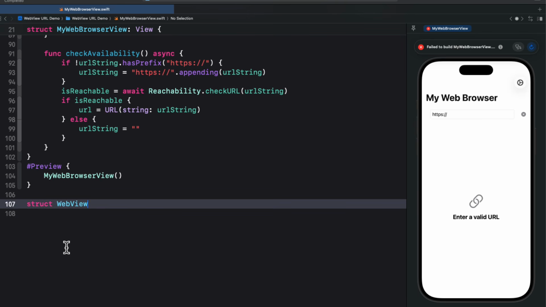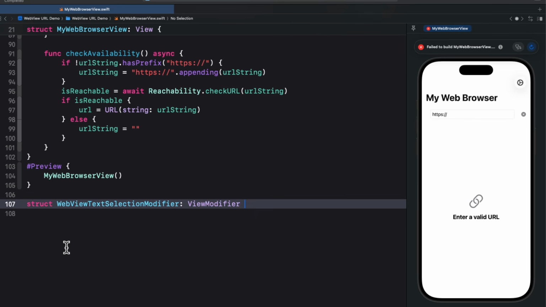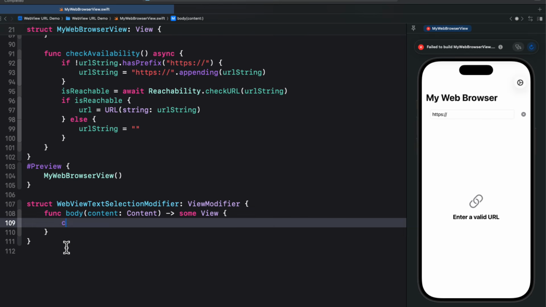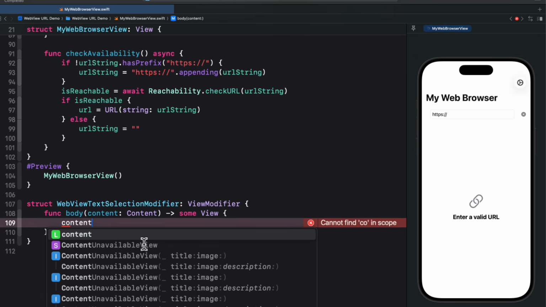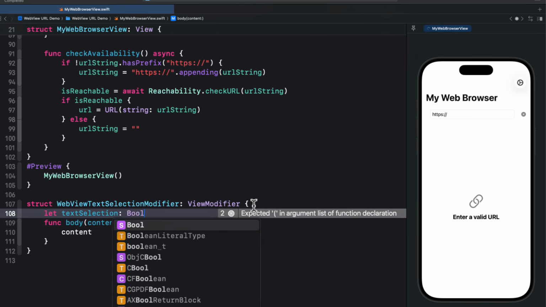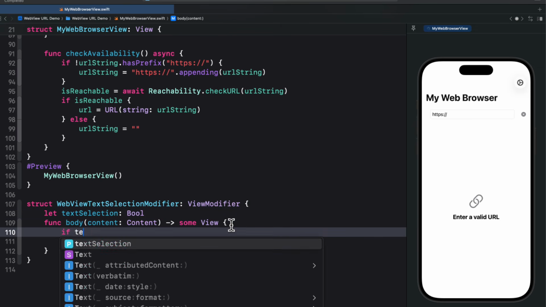So down at the bottom of this view, I'm just going to create a WebView text selection modifier. That is a view modifier. And all view modifiers require a body function, and that's going to provide us with content that we can work with. So if I can pass in that Boolean property from our config into this view, I can use that to apply a different web text selection choice.